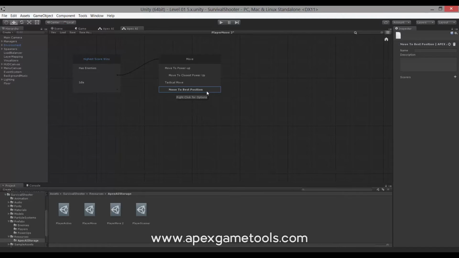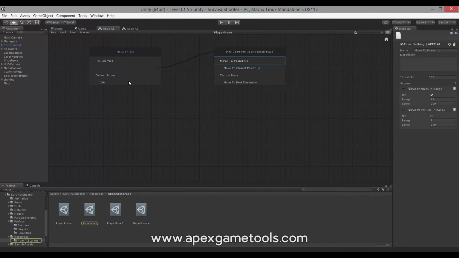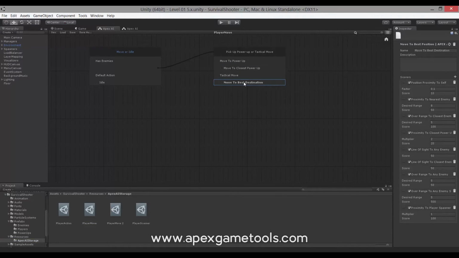Now at this point, I think we're just going to move on to the already finished AI, since we have a lot of scores to add to this. And instead of having to see me add stuff, we might as well just switch to it. I have it ready right there. So this is the one we just created, and as you can see, it has quite a few scores, and we're just going to briefly touch on each of them.